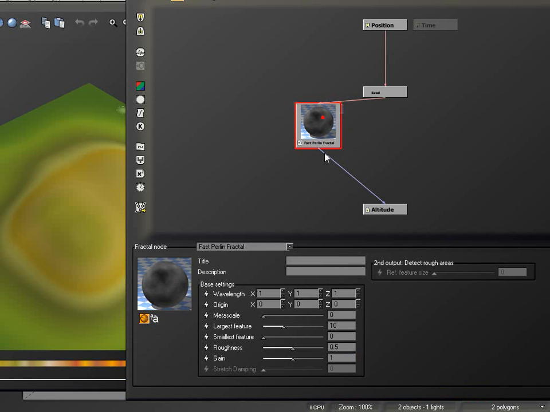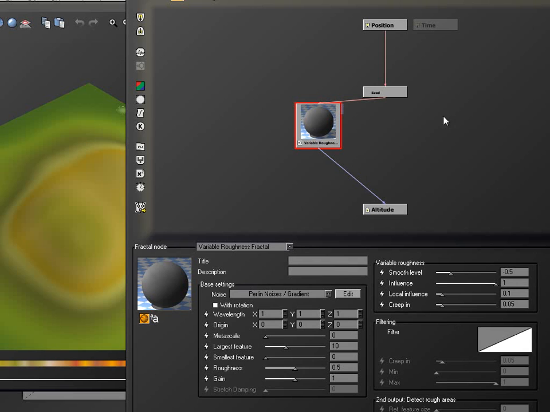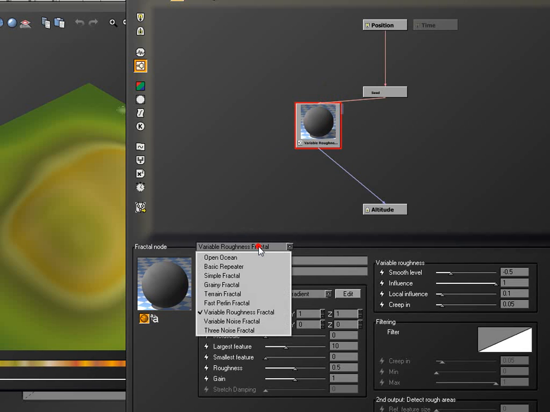Next we have the variable roughness fractal, which is very similar. It's based on a simple fractal, except now we have a variable roughness area where we can modify those and start affecting the smoothness level and the creep options, similar to what we had before.